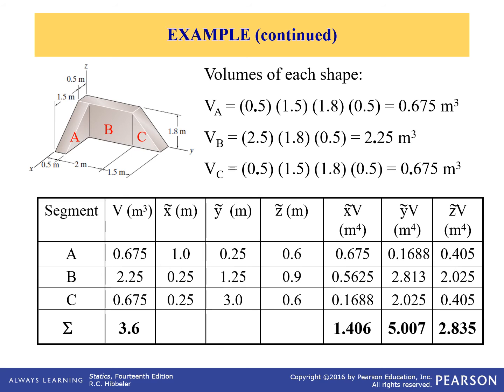So we created our table. The first column is our volumes that we just calculated. The second column is the X bars for each piece. If you don't remember these, a real handy thing at this point is to consult the back of your textbook. If you've got a paper textbook, it's right on the back page. You crack open the back cover, and all that information is there. I'm not exactly sure where it is if you're using the e-version, but all this stuff is there.